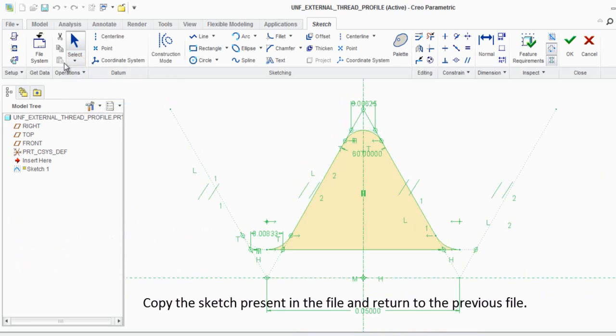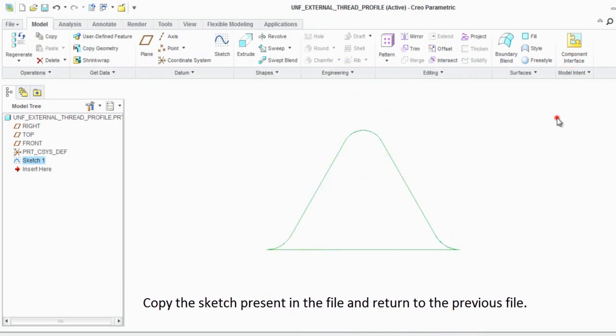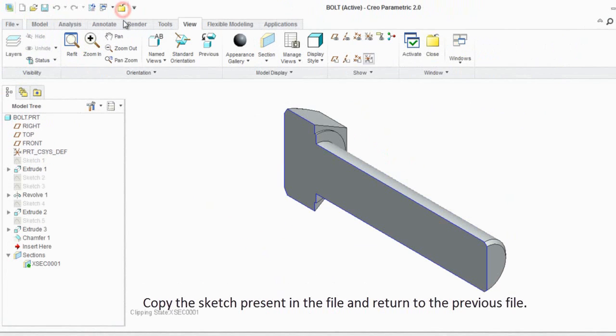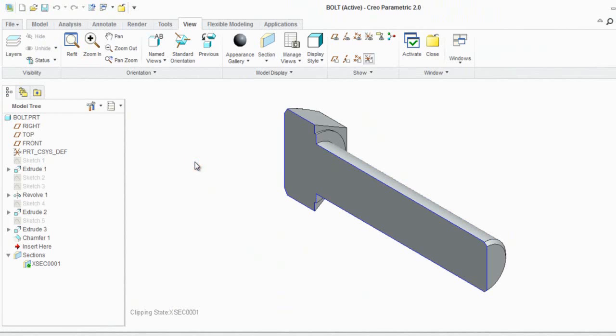Copy the sketch present in the file and return to the previous file. Activate the Helical Sweep tool.